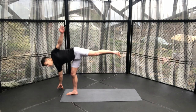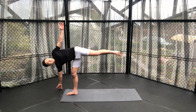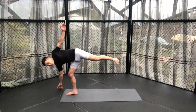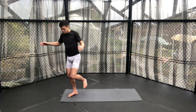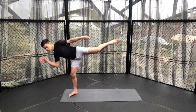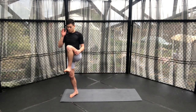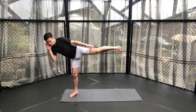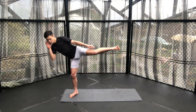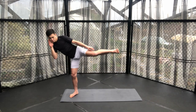Coming to our half moon position — do whatever variation serves your body best. If this variation isn't the best pose for you, you can always look for extra support by adding blocks on the floor. Bring your knee to your chest now and we're going to prepare to do some side kicks slowly up to the side. I found this particularly tricky and I've been doing martial arts for a long time, so don't worry if you wobble around doing this. Focus on doing these kicks as controlled as possible — if you find yourself struggling in a certain part of the motion, this is the part you need to focus on the most.